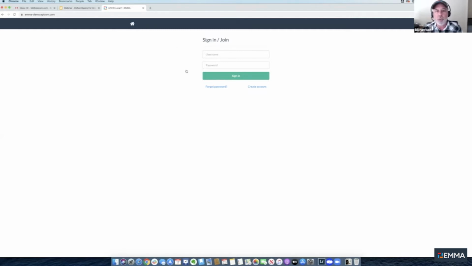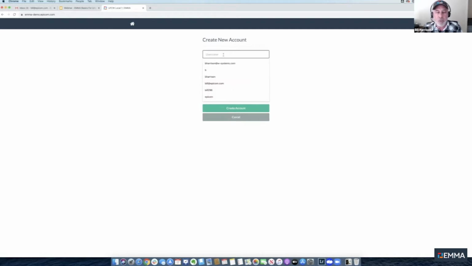Well, the first thing we would do is just go to the login screen. In our case, we're on our Emma demo system here. Your administrator or someone else you work with can give you the URL and the login for your specific system. Rather than signing in, you'll notice that we have two other links here, one for a password reset. If you're a user who has forgotten or misplaced a password, that's a good place to go. But what we're going to do here is create an account.